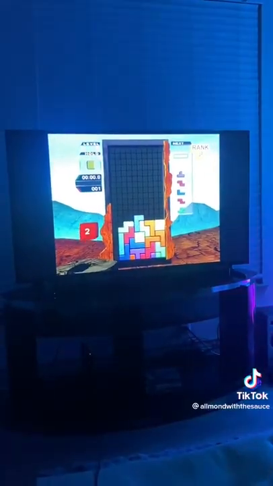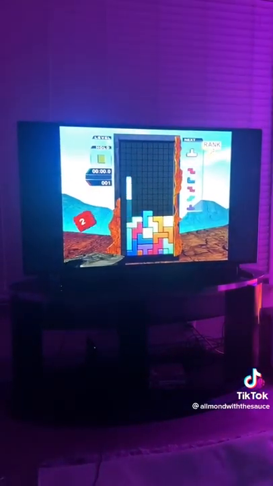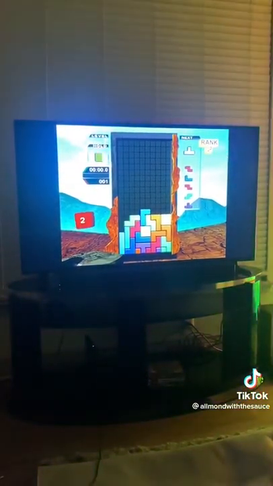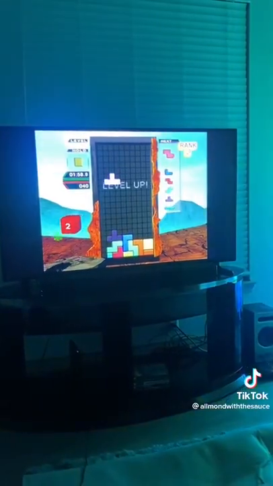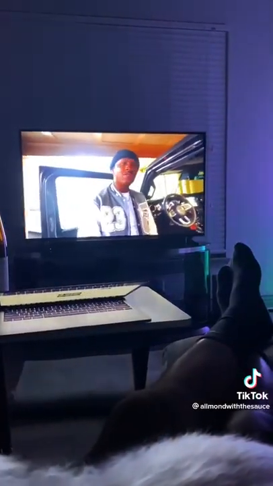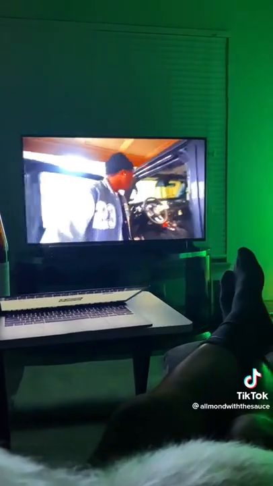Right here, I think I was writing some college recommendation letters. Bro, you can clown me if you want, but Tetris gets intense. I always try to get a round or two in. I just feel like it keeps my brain working. And then the last thing I do is usually try to catch up on a few YouTube videos. Right here, I was catching up with Duke, and that's it.